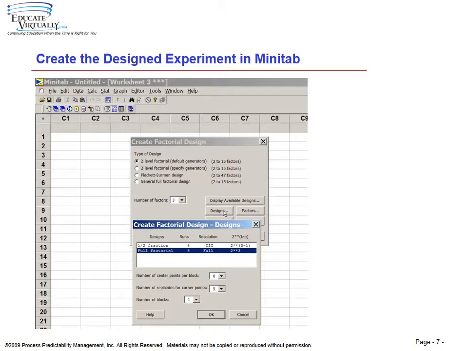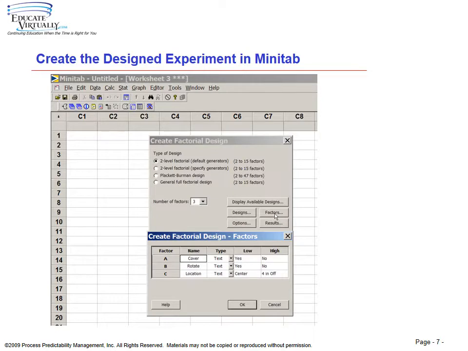We'd like to have about 20 to 25 data points per level setting of a factor. So if we have 5 repetitions of each experimental combination, 4 experimental combinations times 5 will give us 20 data points at the low setting and 20 data points at the high setting for the factors when we go to study them. So we're going to select the full factorial, and we're going to enter 5 for the number of replicates. There'll be 40 total data points in our experiment. We're not going to worry about center points, and there's not going to be more than one block.